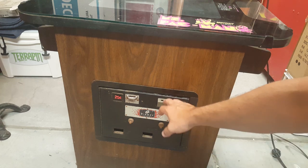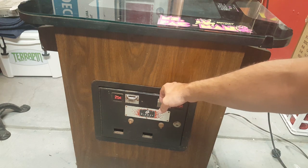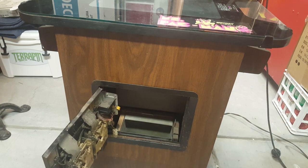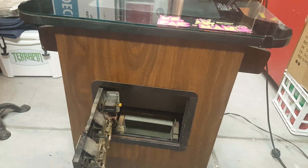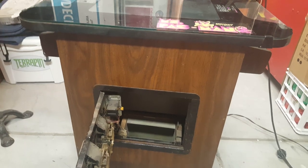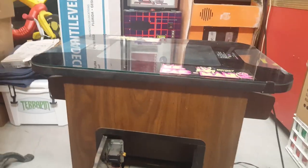Let's do this. Let's open this up. Now, it's going to set off the kill switch, so we'll have to restart that. All right, so let's go ahead and pull the switch. Let's see if we can see what's happening here. Can't get the camera to focus on that. So, as we were saying, that's obviously not a good sign. So something is happening there.